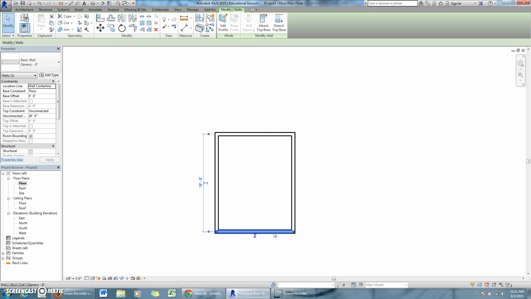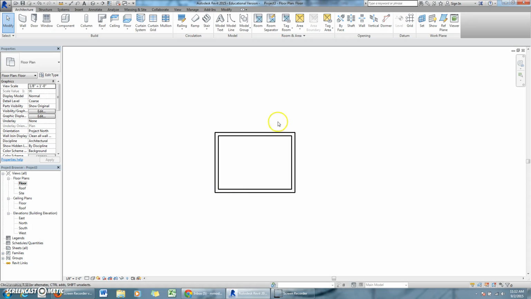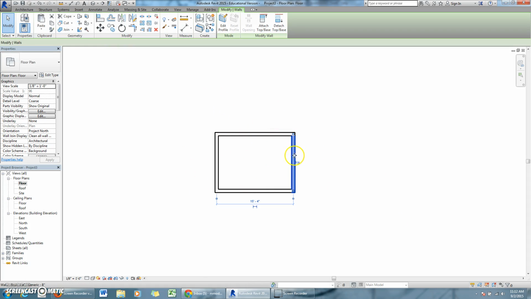So I'm going to click on the wall that I want to move. And the first thing I'm going to do is put these on the outside by clicking on those blue dots and change this to 12 feet. So now we have it sized, but you'll notice it doesn't list any sizes here. We're going to click on this wall, and I've got this blue dimension as a temporary dimension. I'm going to click this little icon here. And actually, this one needs to be moved out to the outer edges. 16 feet. I'm going to click this little icon here, and that's going to make it a permanent dimension.